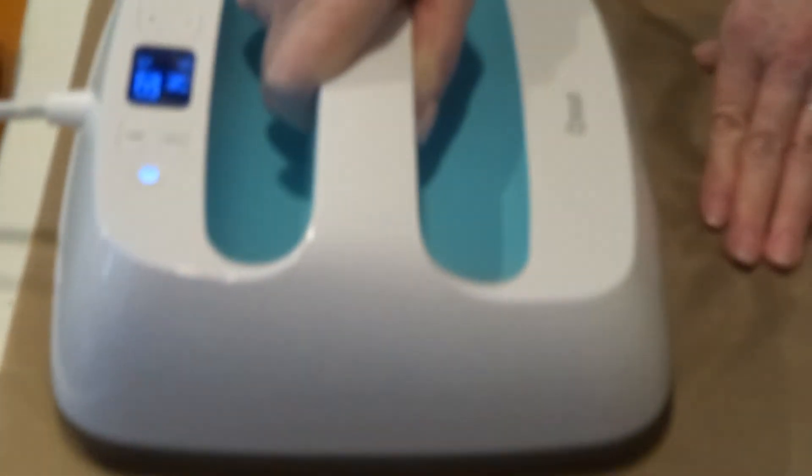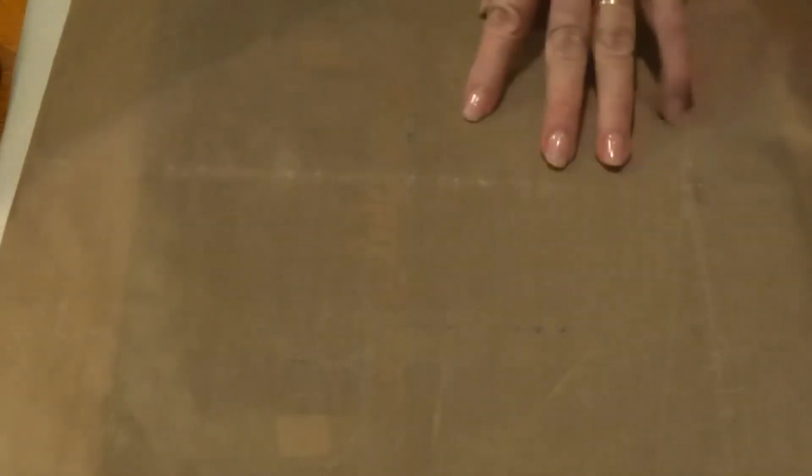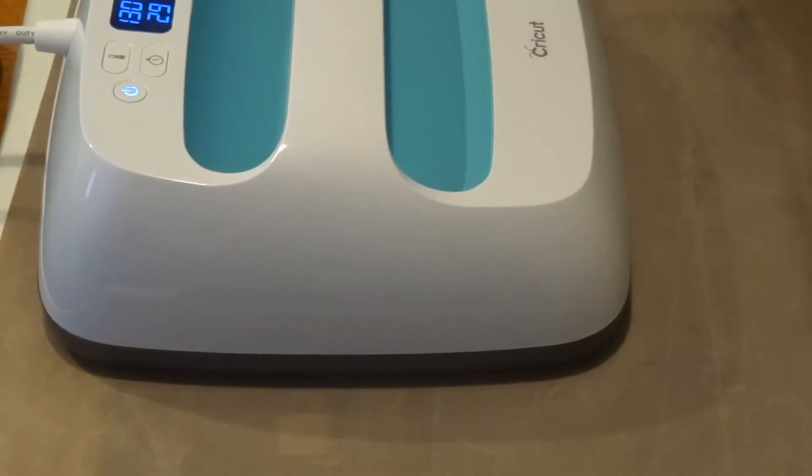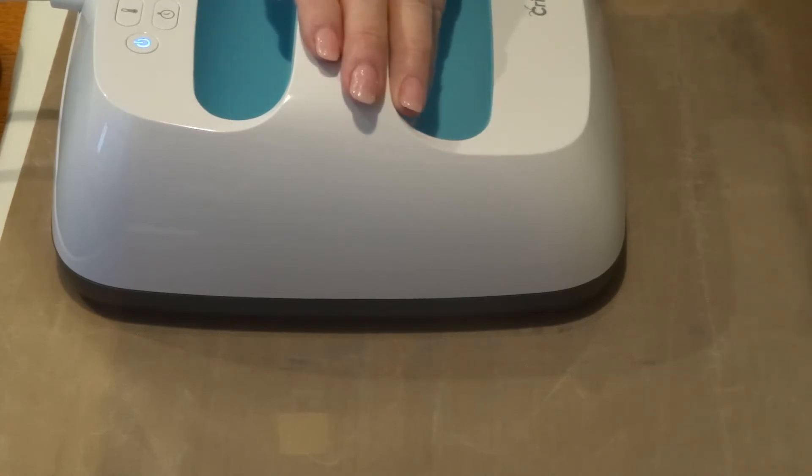The gold squares are on top of the backing sheets so they won't adhere. It's a bit tricky but it makes it very easy to line things up. I'm giving it about 30 seconds. I'm moving it because it's a bit longer — I may go just a few seconds longer. I'll give it a few more seconds up and down. It hasn't stuck — I obviously haven't given it enough time, so this time I'm just going to leave it there for 30 seconds and then move it along. The guide says 30 seconds for the metallic vinyl as well as the glitter.